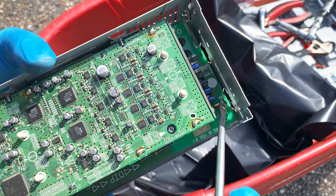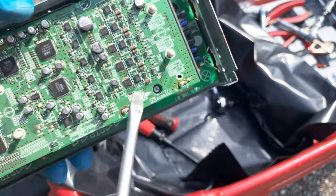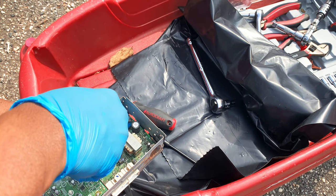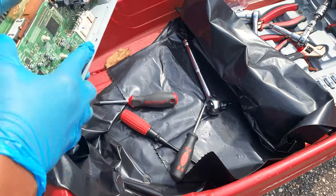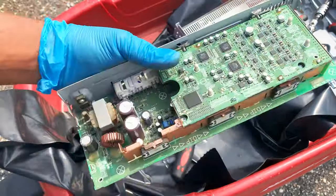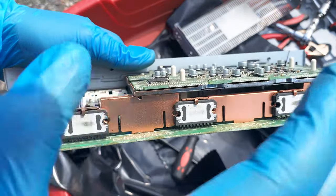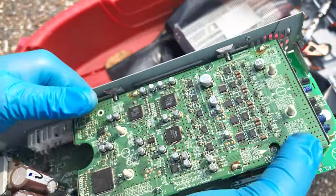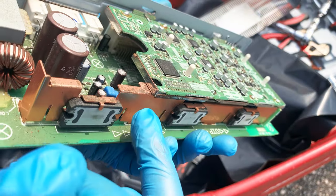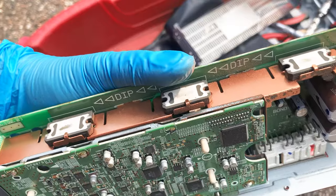I got the screws removed. Now I can just lift this bad boy up — and that is now off. Right here there's a little tab that's basically turned, which is preventing this from coming out. Use my finger to provide some leverage — got one side, got the other side. There we go. Yeah, it's filthy and dirty. I don't see any true significant corrosion, but I do see deposits — definitely telling me that something has gotten in here.